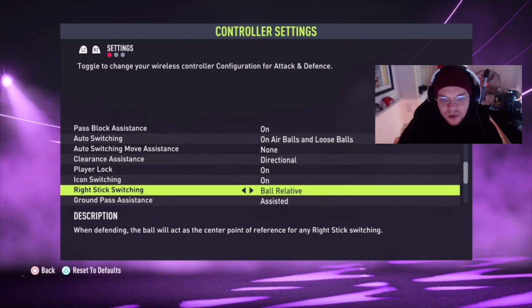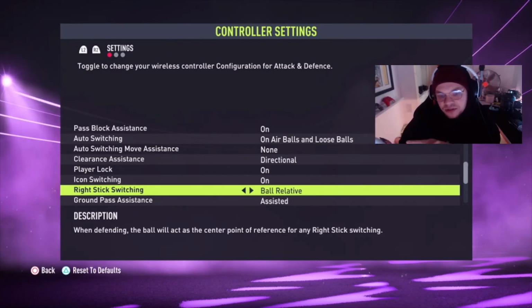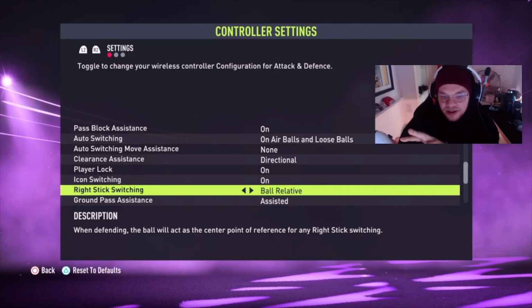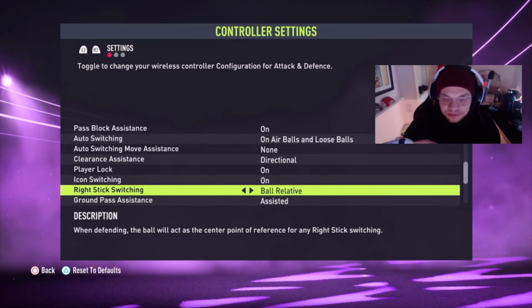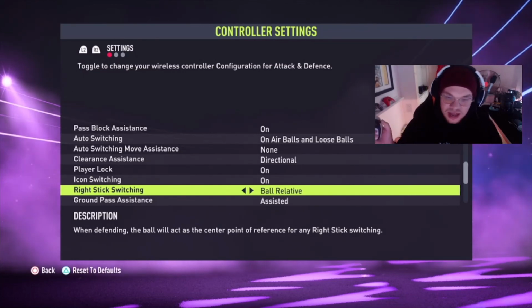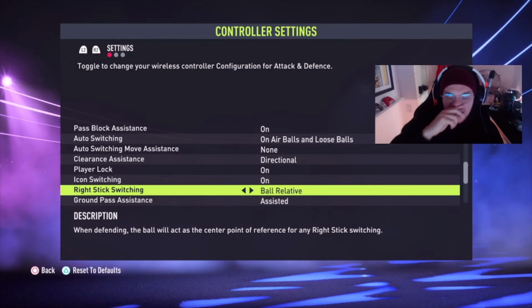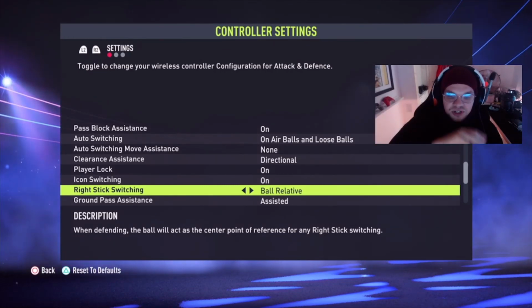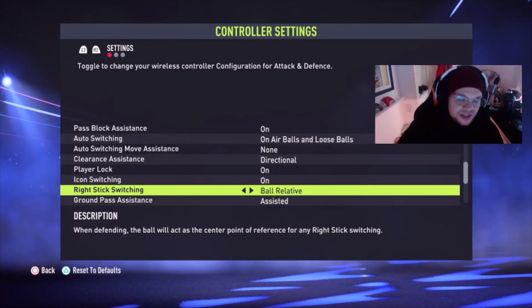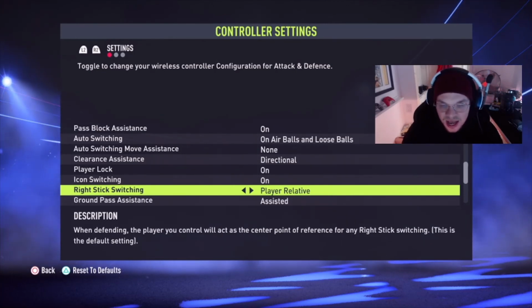If I got it on ball relative, and let's say I'm on my right back and I have my CDM close to the ball, ahead of him, and then my centre back behind him, and they're obviously past it maybe by my right back, and I switch to my left, it's just going to go to my CDM because that's ball relative. It's going to swap to the player who's closer to the ball, rather than maybe I want to go on my centre back because they're making a run in behind and stuff like that.